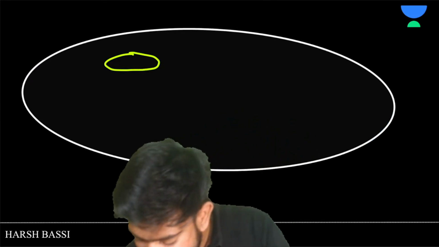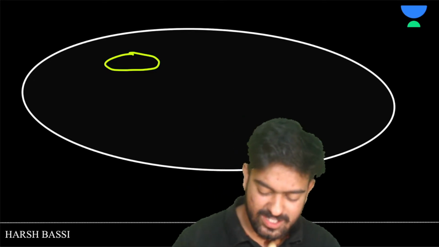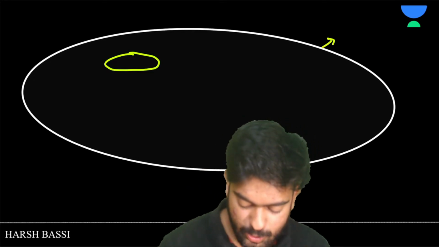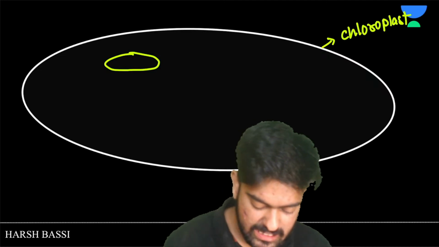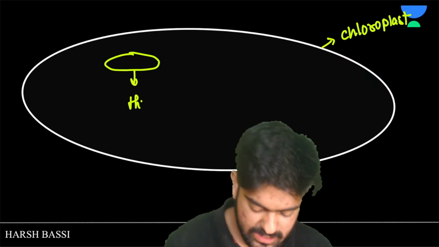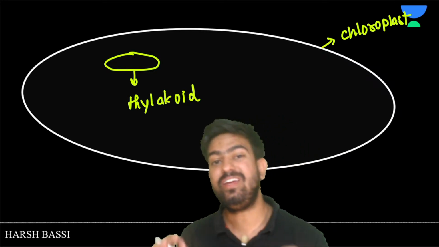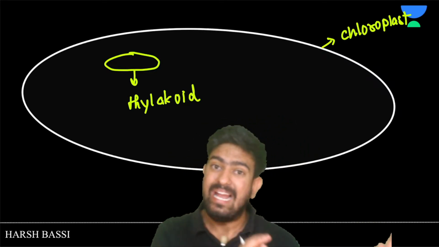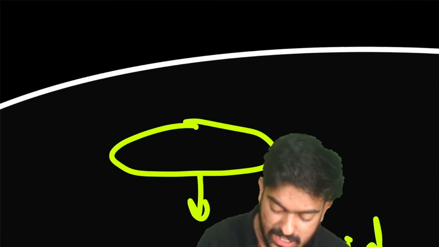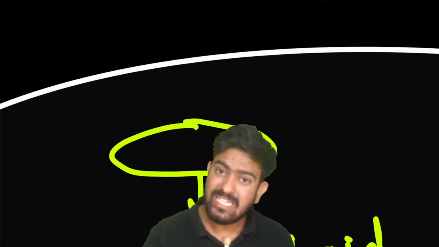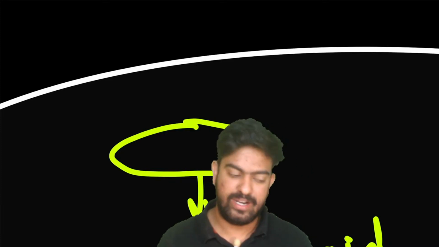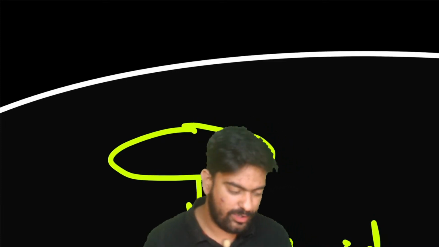Now, see, this is the chloroplast. This is the chloroplast membrane, and this is the thylakoid. So everything whatever we learnt, light reaction, where was it happening, sir? It was happening inside the thylakoid, inside the lumen of the thylakoid, right? So let us understand now what was happening.